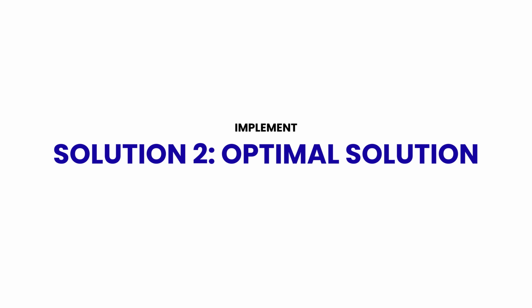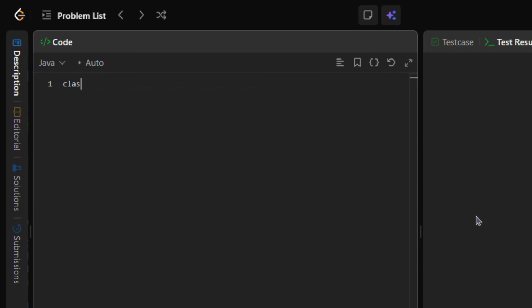Now let's try another implementation approach using solution 2. We begin by defining the solution class. This is where we store both the method and a memo table that speeds up the search. Next, we create a memo map. It remembers results for a pair of values, the current index and the current running sum.